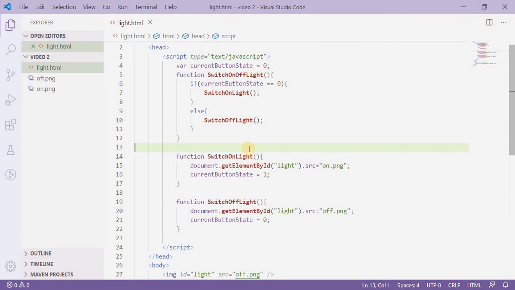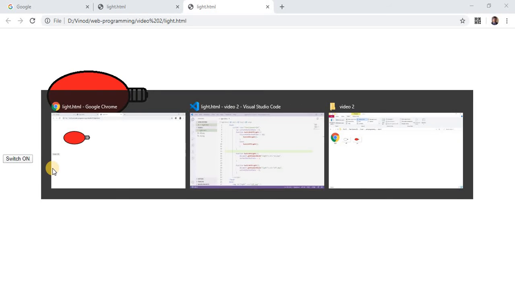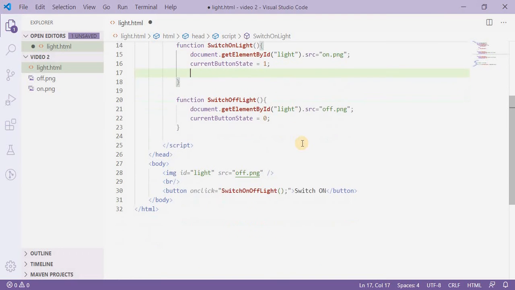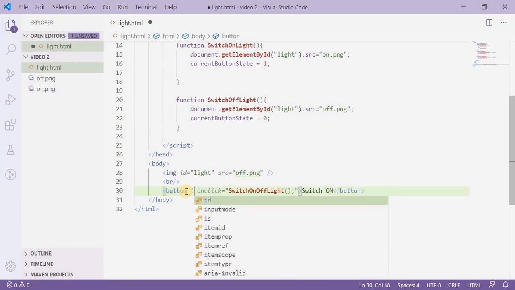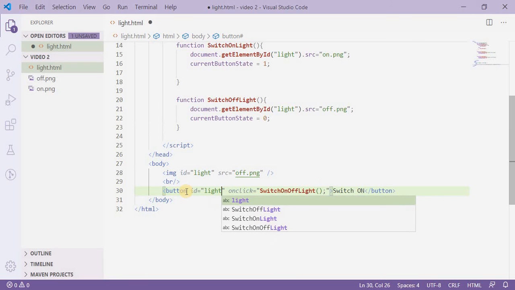Okay, the functionality is working, but still, do you find any problem here? I do see. The problem is that this button always remains on. The text doesn't get changed. We want to change that text also. So here we will change that text to off and on. But to do that, as we saw last time, to identify this IMG, you need to write one attribute called ID, and this ID was light here. The same way for the button, I need to write ID equals to, what should we call it? Light switch.